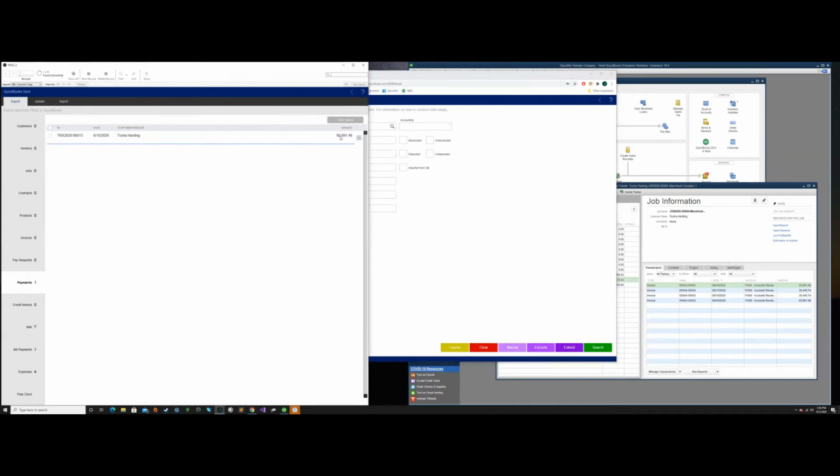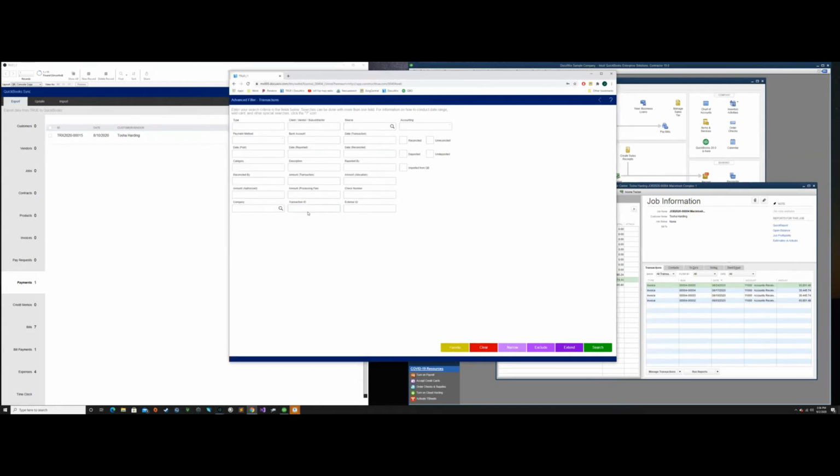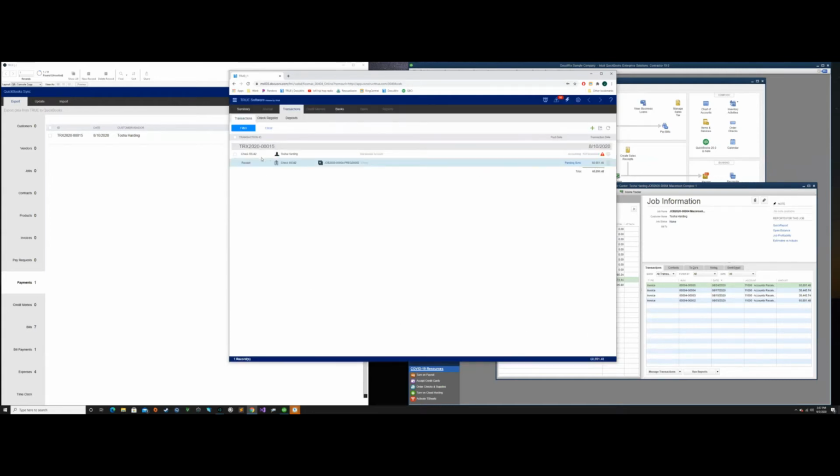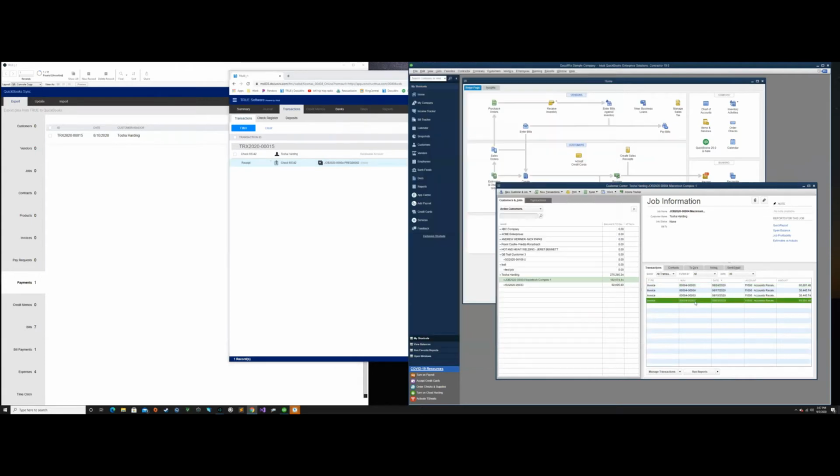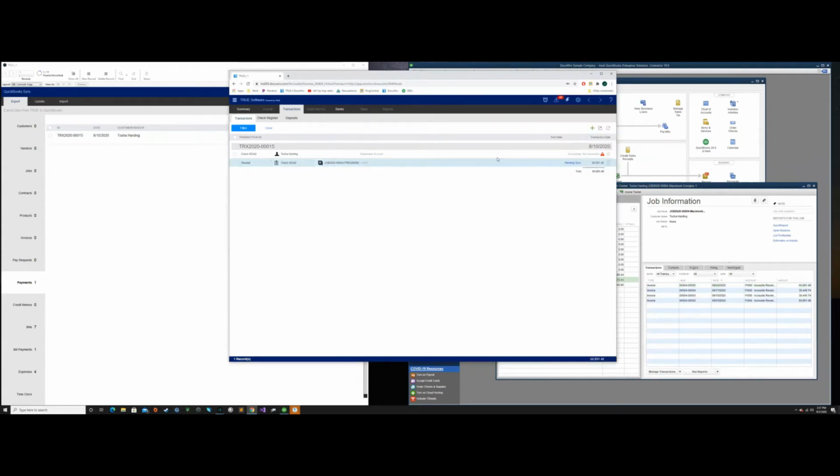So you can see here we've got a $60,000 payment. It's a TRX 2020-15. So we're going to pull that up here in the Transactions module. Just search for that TRX number. Filter there. Okay, so here's our check. So we can see this is a check for one of those Tasha Harding jobs. This is actually for a pay application. So one of the pay apps we just synced here. Okay, and this is already approved, so we're pending sync here.